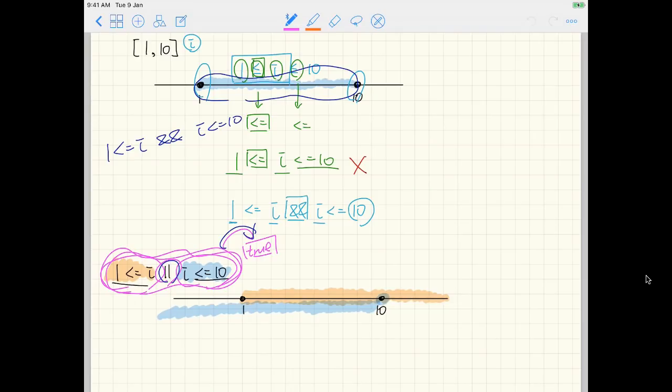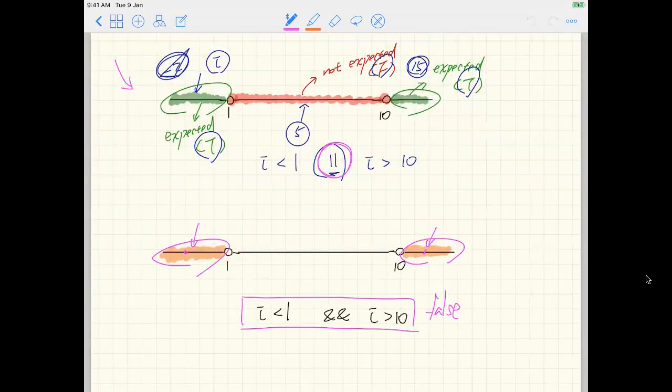In the previous video, we said that this particular disjunction can be simplified to false, because it's just going to cover every possibility over here. Versus, in the current video, we say that if you're using conjunction over here, it can be simplified to false. So what does that mean?